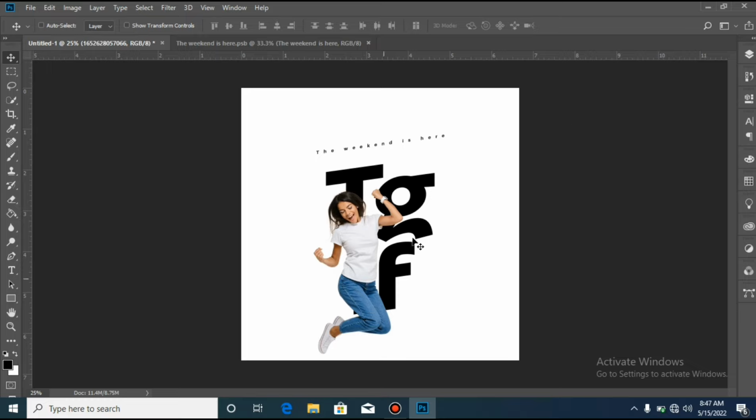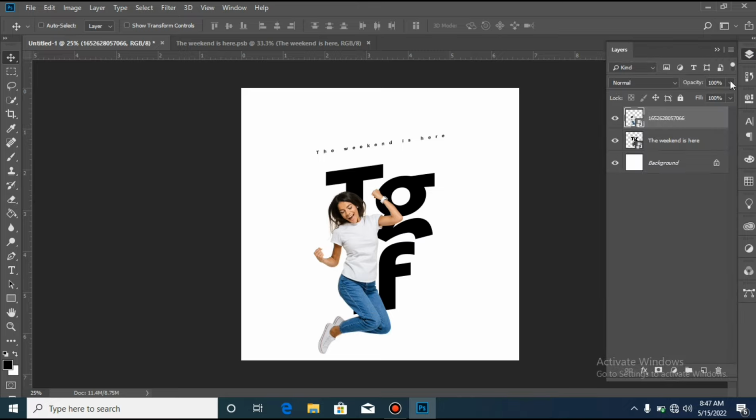The way I'm going to achieve this effect is that I'll be using a layer mask. Let me show you guys how I'll be doing that. I head over to my layers panel, and in this layer that we have the excited lady, I will create a layer mask. The reason I'm creating this layer mask without making any selection first is that it will be much easier for me, because if I make any selection first, I'll be confused along the line.